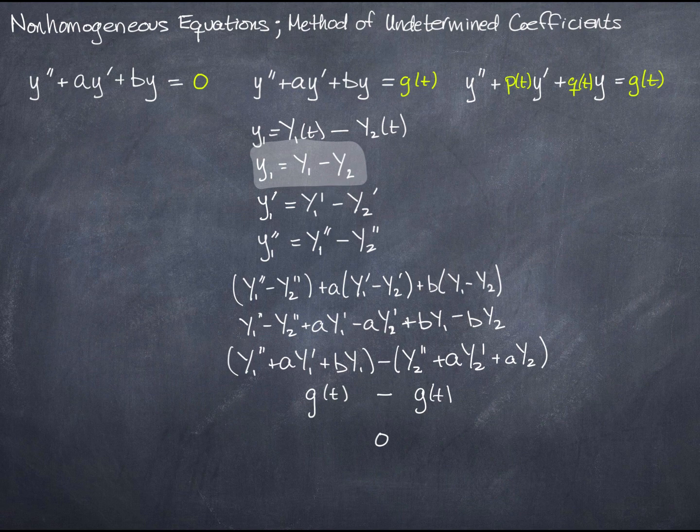I know that if I have one solution, then I can often find a second solution, depending on what A and B are, depending on what the characteristic equation is. I can find a second solution to this differential equation, and when I can do that, I can write all the solutions to this differential equation by using a combination of those. So this is a pretty powerful way to start finding solutions to the non-homogeneous equation.